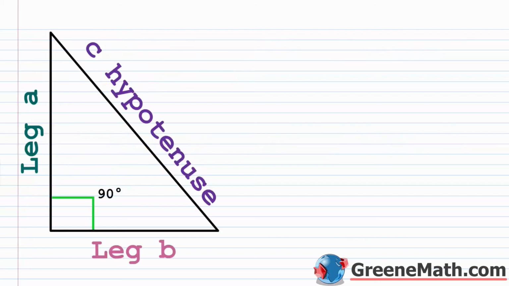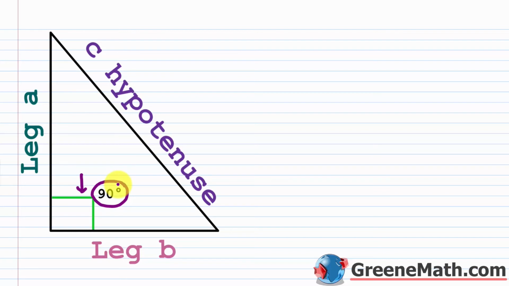All right, so the first few problems we're going to look at are going to involve the Pythagorean formula. I know that most of you already know about the Pythagorean formula, but just in case you don't, it doesn't hurt to have a little bit of a review. The Pythagorean formula basically shows the relationship between the lengths of the sides of a right triangle. We know we have a right triangle because of this signature mark here. This is telling us we have a 90-degree angle, or a right angle. If you have a right angle in a triangle, it's known as a right triangle.